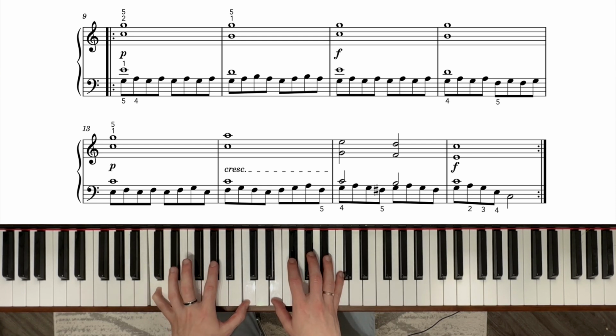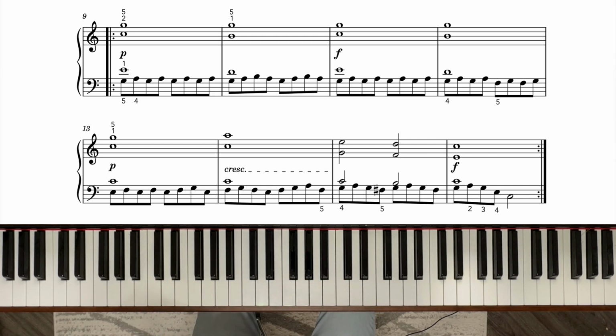There we are. So once again, really important to play it slowly, paying attention to the key attack, but also how is the hand feeling. If the hand feels tense, it means you're either pushing too hard or you're keeping your hand in a very, very stiff position. Let the wrist move, let the wrist go soft. And once you manage to play it evenly at a slower speed, you can aim for a nice andantino and add as much dynamics as you can.